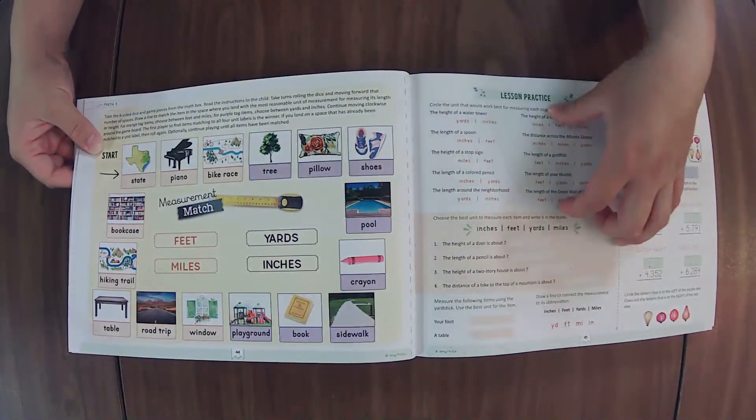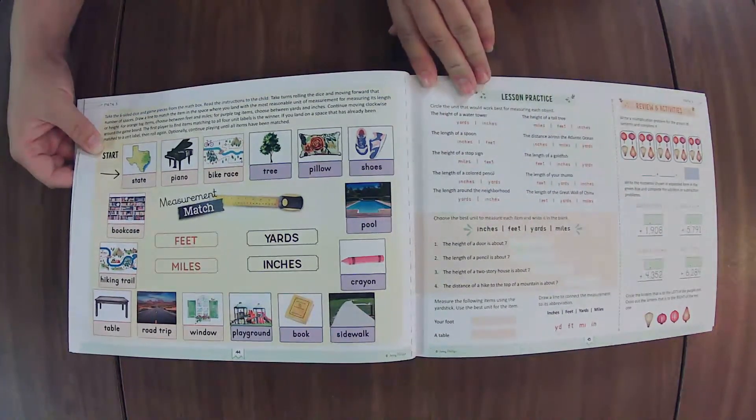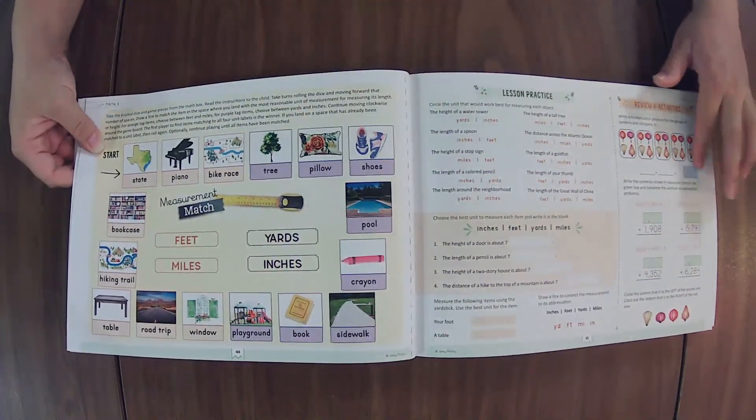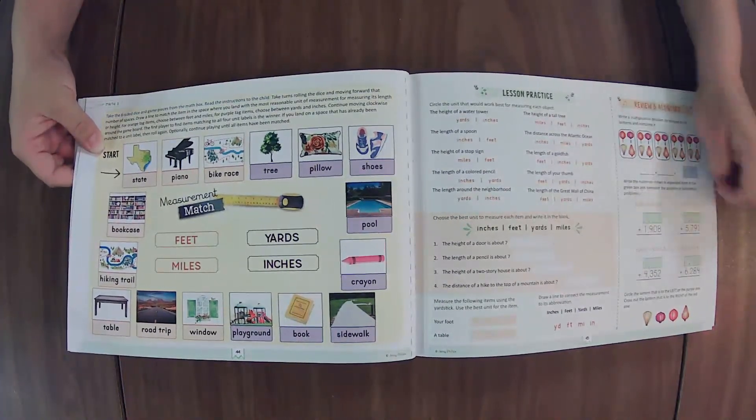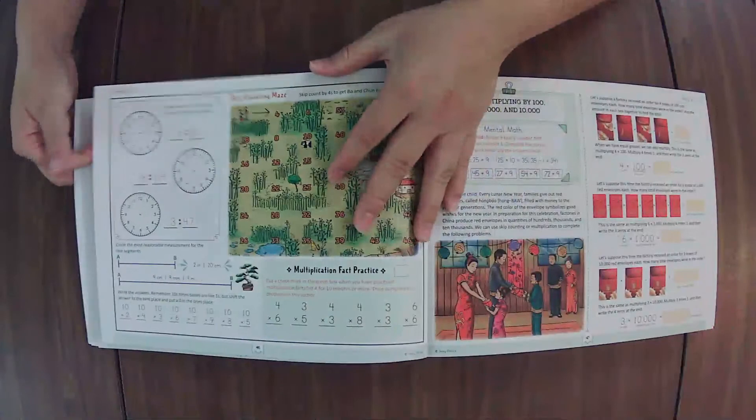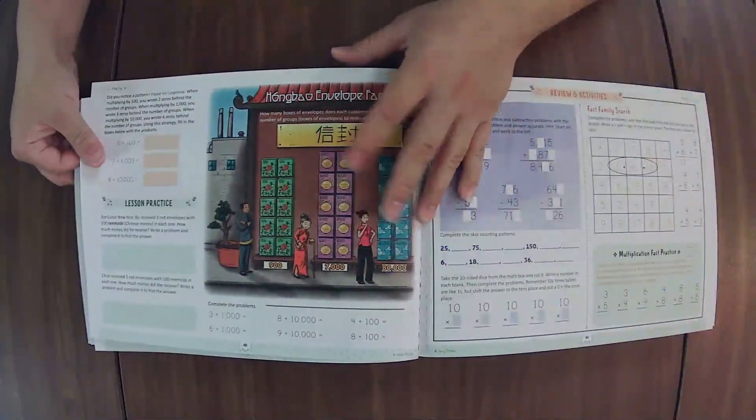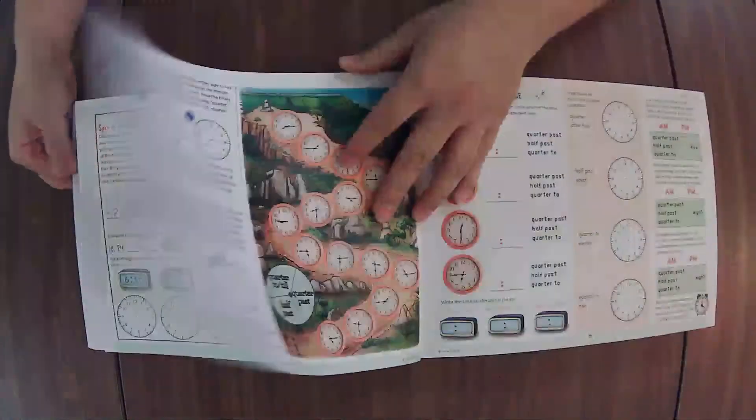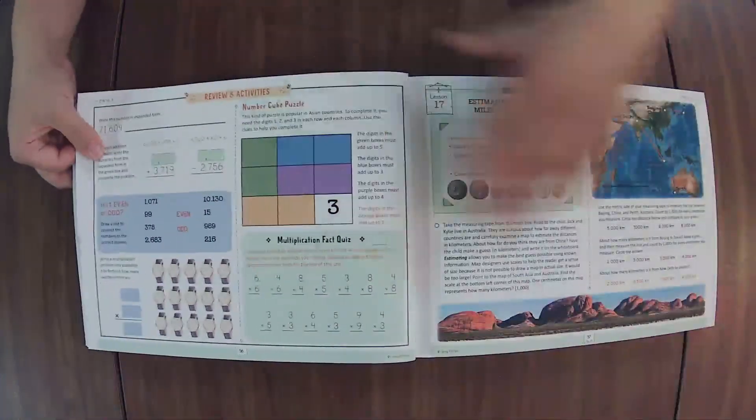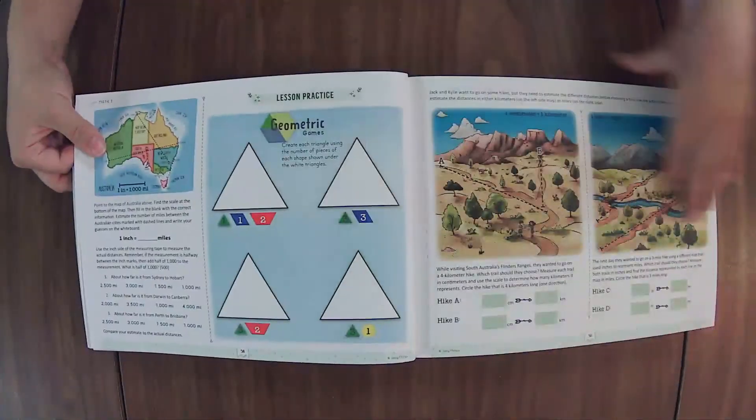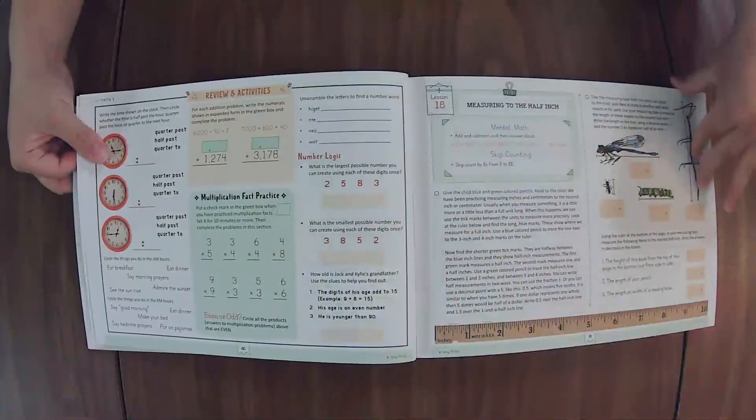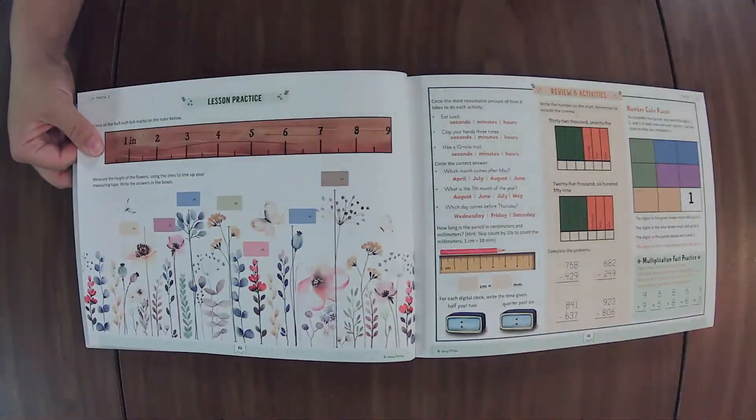If I know they have a pretty good handle, I'll say pick half to do or something like that. That can also be the same case with these review activities. I'll say pick two of these for them to do, to get them through their work a little quicker and on to playing or free time as soon as possible. There's a lot of learning through play and projects and whatever it is that they like to do. If at any point you need me to speed it up or slow it down, there is a settings button in the right-hand corner that you can click on and adjust my speed to fit your needs.